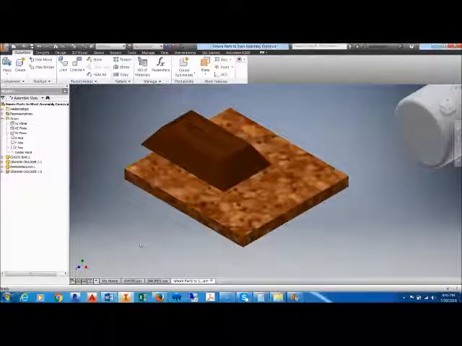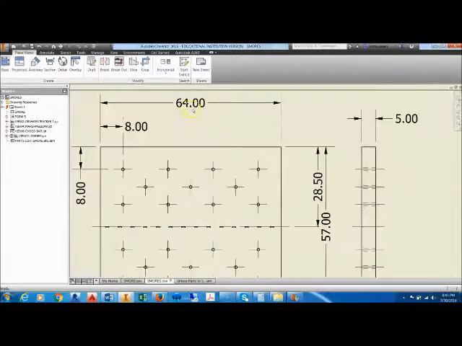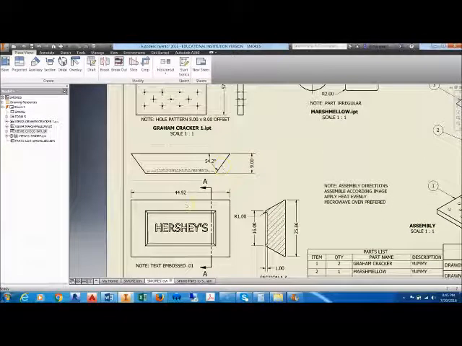Well, how did you do? Were you able to center the chocolate bar on the graham cracker? Did you use 9.54 as the information for equal spacing on either side? Well, let's go ahead and walk through this together. I'm going to go back to the orthographic drawing with dimensions, and I see that the length of the graham cracker is 64. The length of the chocolate bar is 44.92.